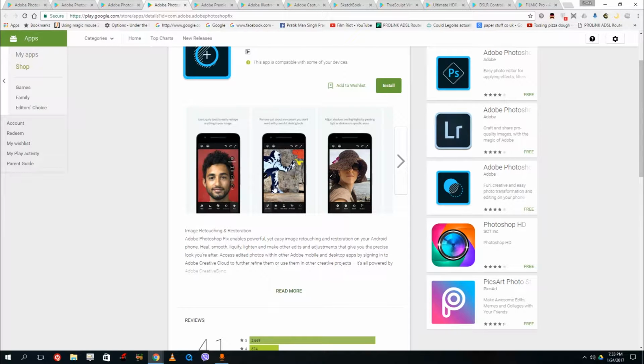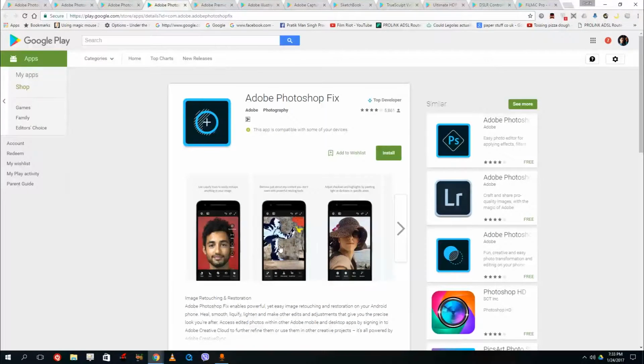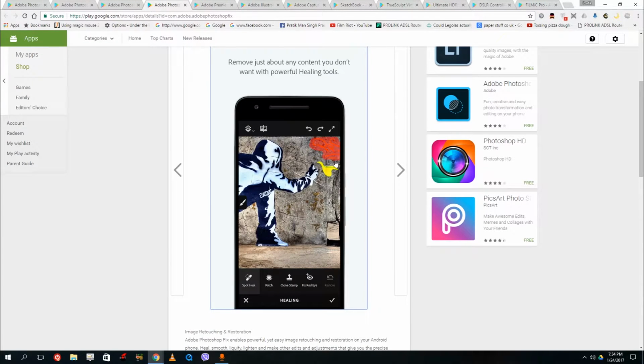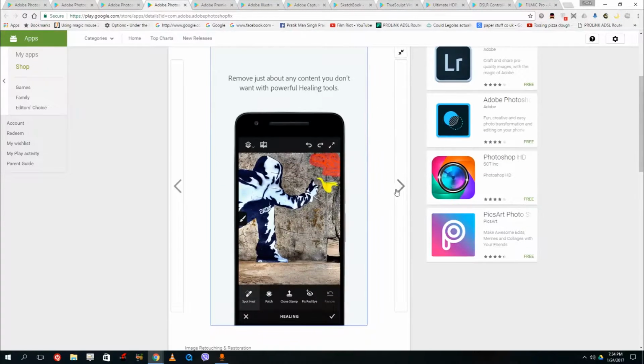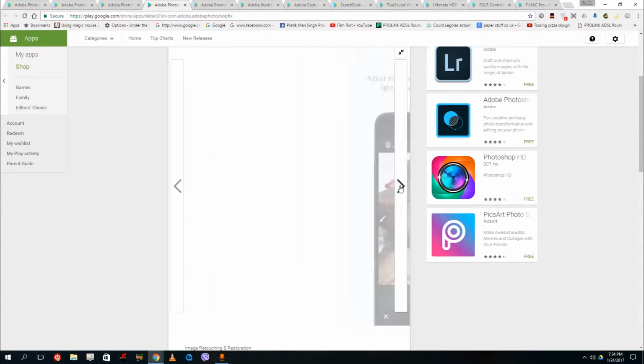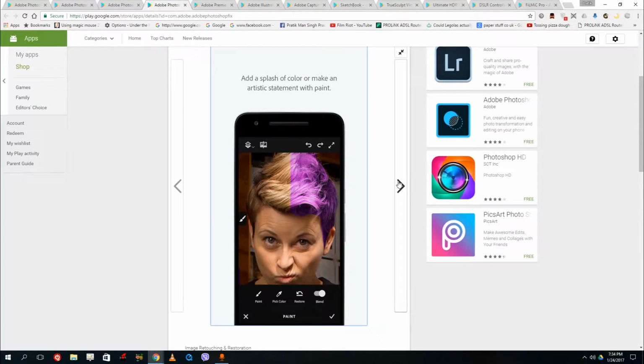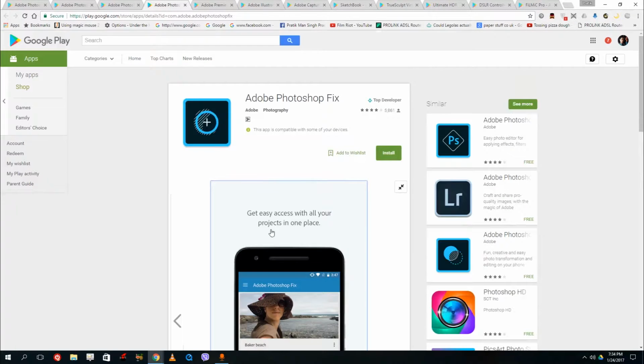All right, so the next one is Adobe Photoshop Fix. Yes, I know there are a lot of Photoshop apps that I'm focusing on. Photoshop Fix is for fixing photos. It is more focused on, let's say, blemish removal, which we do in regular Photoshop. You can see that Adobe really divided the Photoshop options into different apps, because it would be a lot of hassle in the same app. You can edit these photos, and the beauty of this is that it is available for free. If you want to remove this, then Photoshop Fix will actually do that for you. You can change the hair color, as you can see.